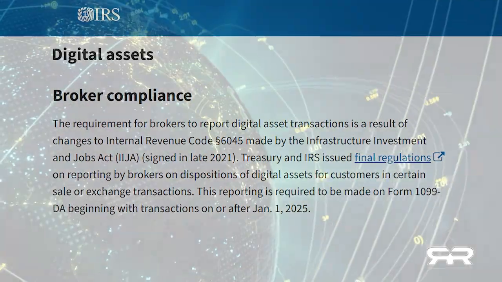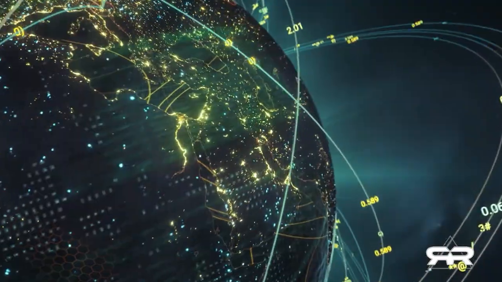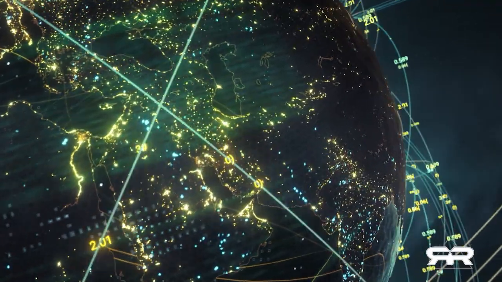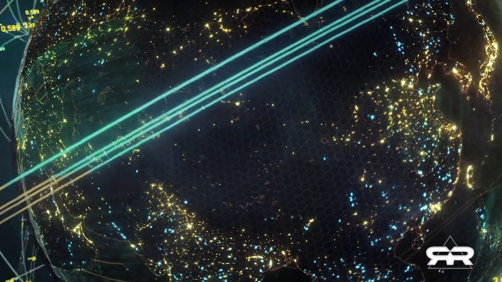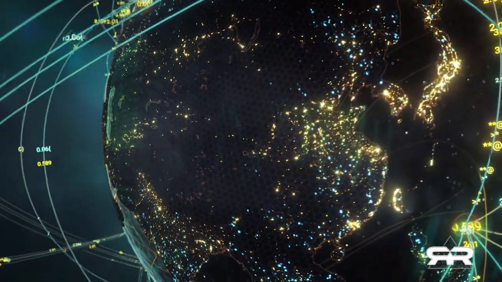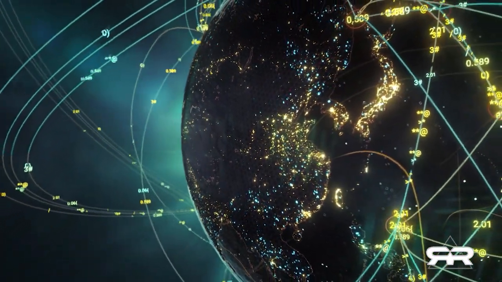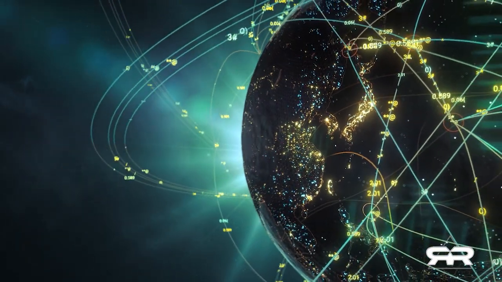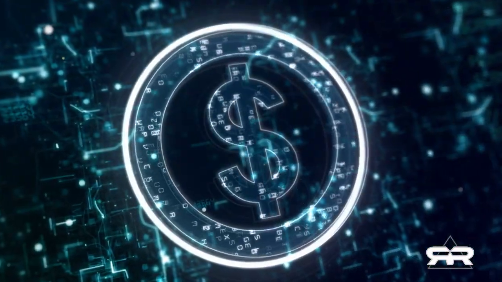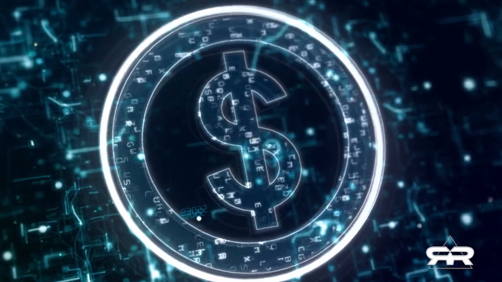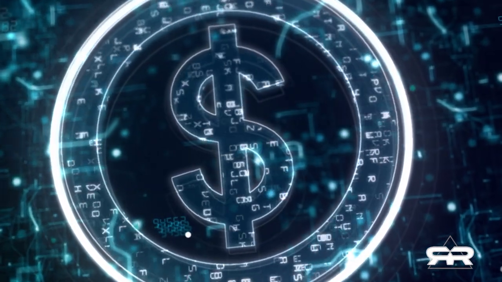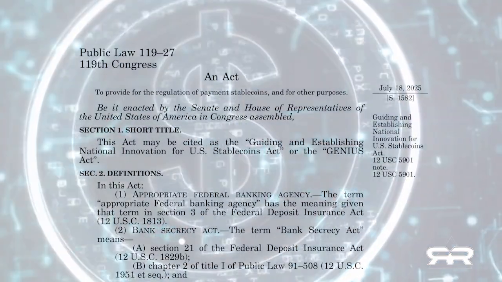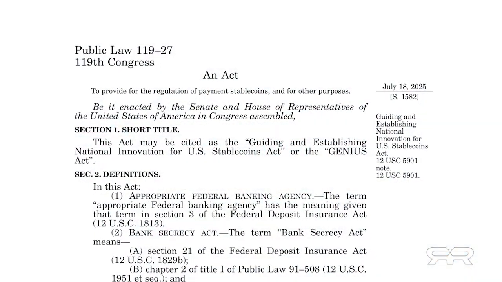This is happening on the international level as well. By the time the agentic AI commerce is fully running, every wallet, every broker, and every cross-border data sharing agreement will already be wired directly into the IRS and its international counterparts. The U.S. has explicitly rejected the CBDC model in favor of privately issued dollar-backed stablecoins regulated under the Genius Act and soon the Clarity Act.